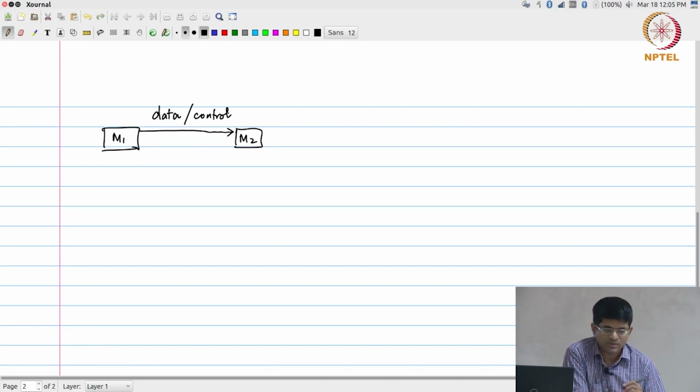Now there is a third part to this, which is sometimes included under control but sometimes also considered separately, which is basically the address. If there is only M1 and M2, then there is no real addressing to be done. Either M1 is trying to talk to M2, or no one is trying to talk to M2. So there is no separate addressing that you need over here, right? But in more complex situations, that might also be required, in which case either we can club it under the broad category of control or consider it as a separate topic on a separate bus of its own.